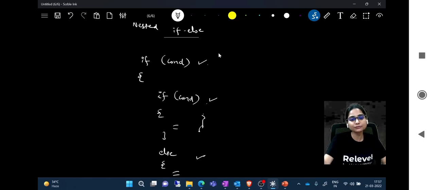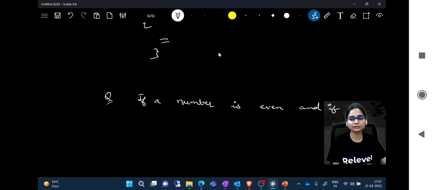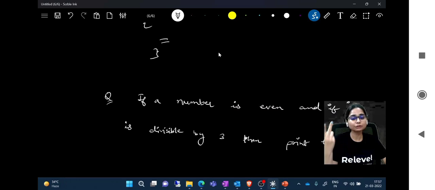And what are the cases where you can use it? So let us say I'm giving you some question like, if a number is odd or even, if a number is even, and if it is divisible by 3, then print hello. So what we are actually doing, we are checking against two conditions, right?